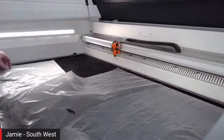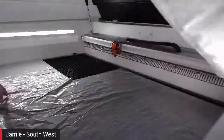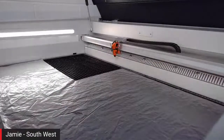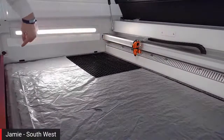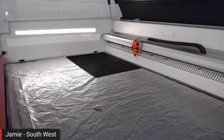And what you'll see also in the machine, you can see very easily, is the fact that the X and Y axis are all covered, same as you see with all Trotec machines generally these days, just to keep all the dust and dirt away from the vital organs of the machine. Absolutely. So, what are you going to do next for us? So I've got a little bit of paper and card processing. So I've got a nice little file for us.